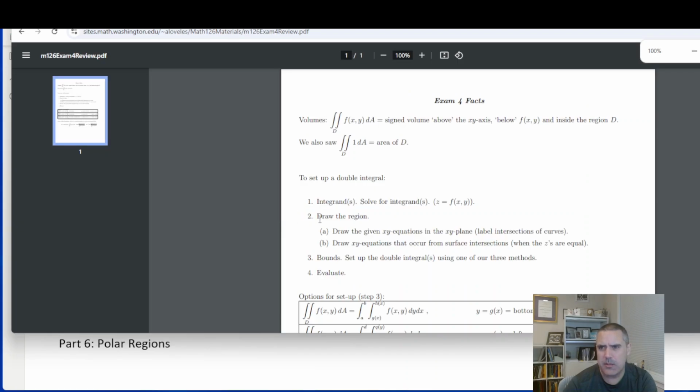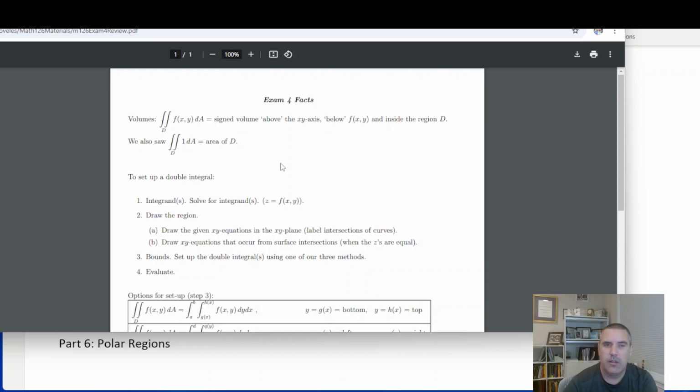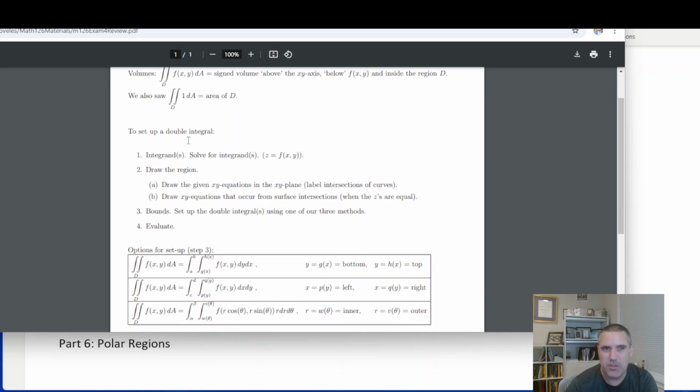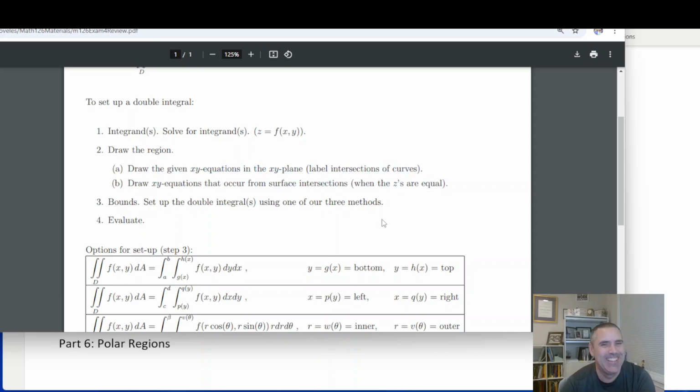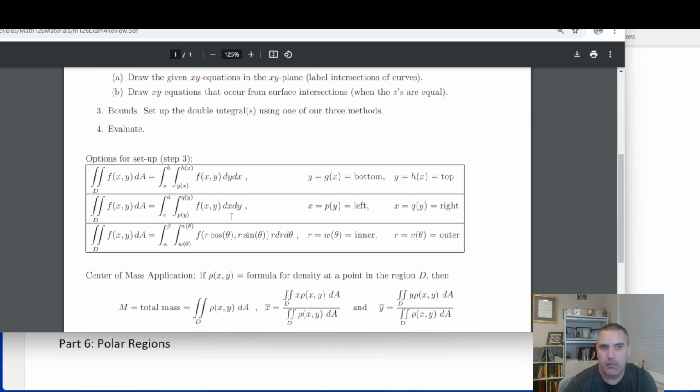And then chapter 15 to me feels like Calculus 2. We find double integrals. Now there's some applications along the way, but pretty much I think of every problem in chapter 15 is the same. You have some surface, you have some region drawn on the ground, you have to describe that region, and that requires Math 125 skills. If students took my class, you should have those skills. If you remember them, that's a separate question. You use that description as the bounds of your integral. And we have basically 3 ways to do it. You can do it in terms of x, you can do it in terms of y, or you can do it in terms of theta, and that's the polar piece. And that's kind of new, but very useful.